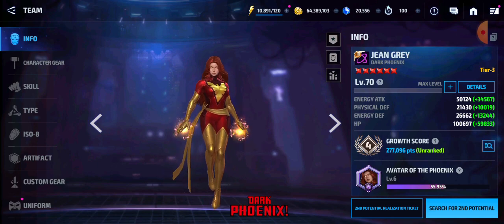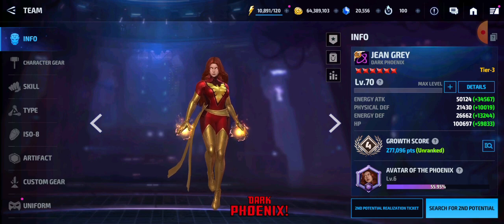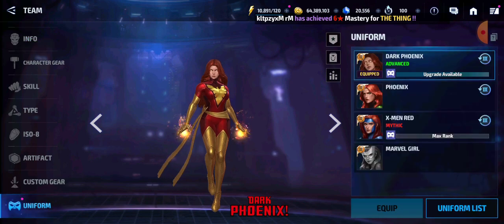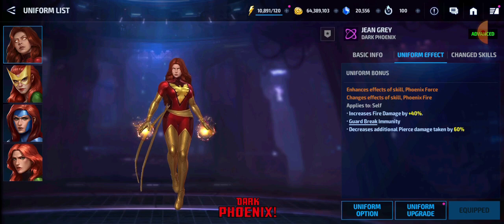However, she's literally trading her own survivability for higher damage, which risks her dying much quicker than the other opponents. But it's still in her favor that she still has that tankiness. She's still taking lots of hits and she tanks them. And that reason comes with the uniform effect that decreases additional pierce damage by 60%. That is a lot of damage decrease.